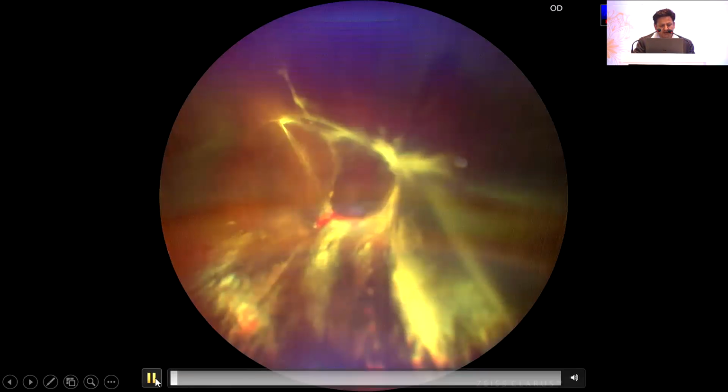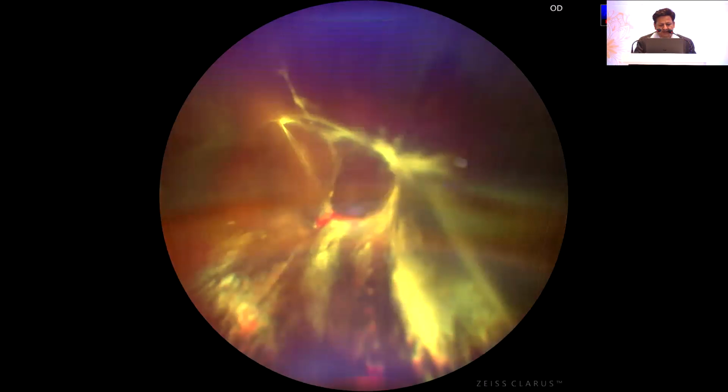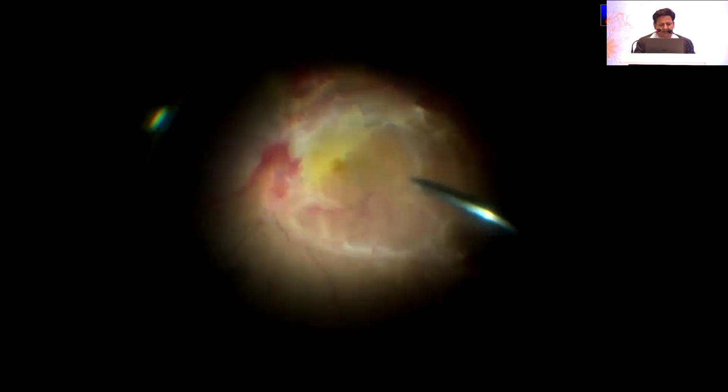So this was another patient, around 40 years, female. She had this bad TRD with vitreous hemorrhage. So we were able to dissect all the membranes without creating a break. Here you see I'm now doing an ILM peel, and you see the retina is lifted from there. A lot of fluid is still left in there. So what I generally do is, because this fluid takes months to go and the patients become very anxious in their follow-up period if you let it remain like that.